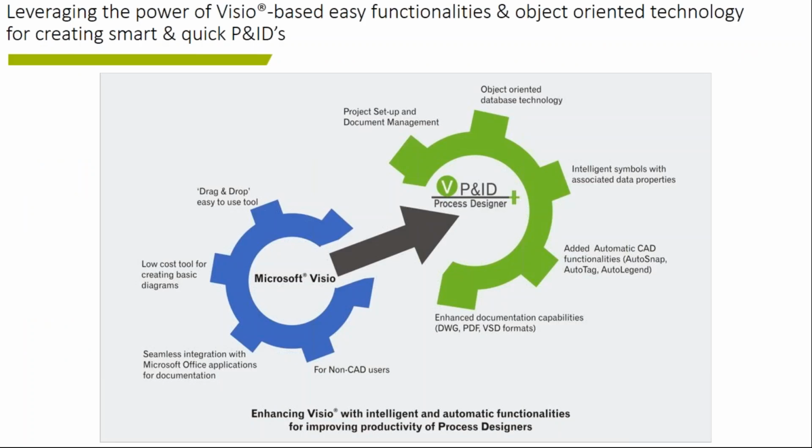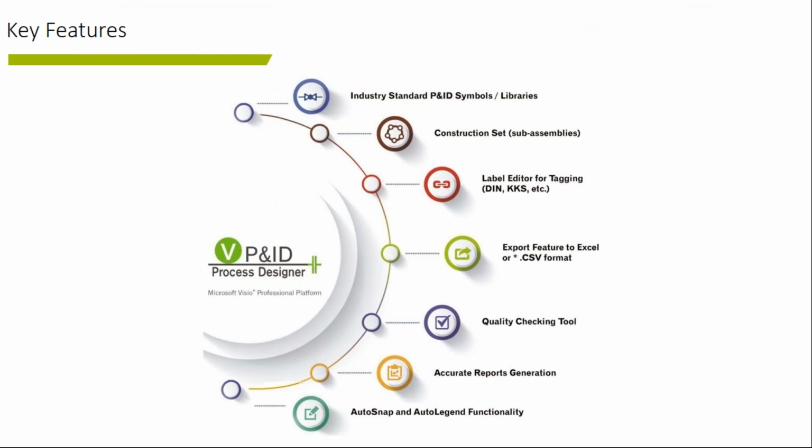So we've taken key features of Microsoft Visio, such as drag and drop capability, low cost, seamless integration with Microsoft Office, and the simplicity for non-CAD users, and added upon it the project document management, object-oriented database technology, intelligent symbols, automatic CAD functionalities, and enhanced documentation capabilities to give you Visio P90 Process Designer. Let's look at some key features, which will help you to quickly and efficiently make P90s in the Visio P90 software.